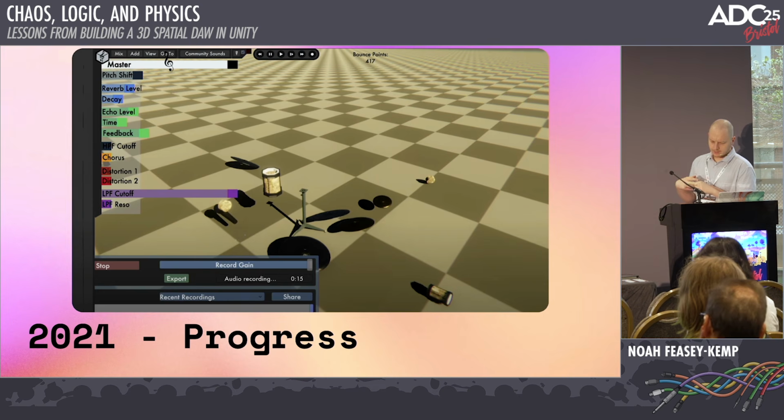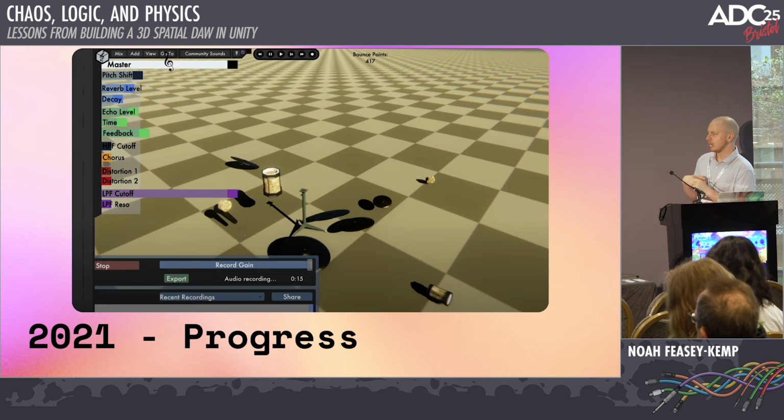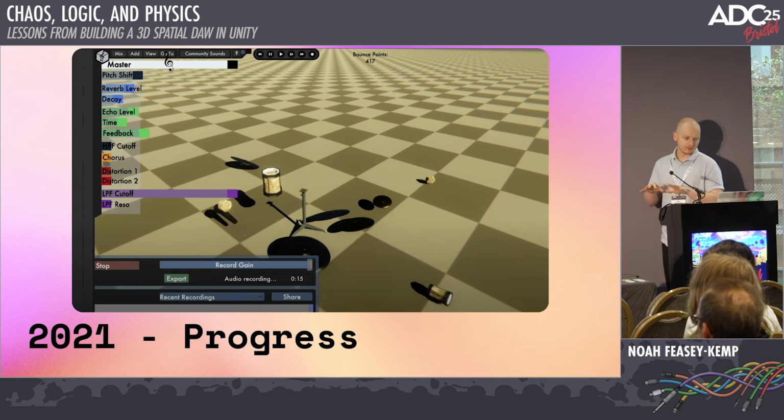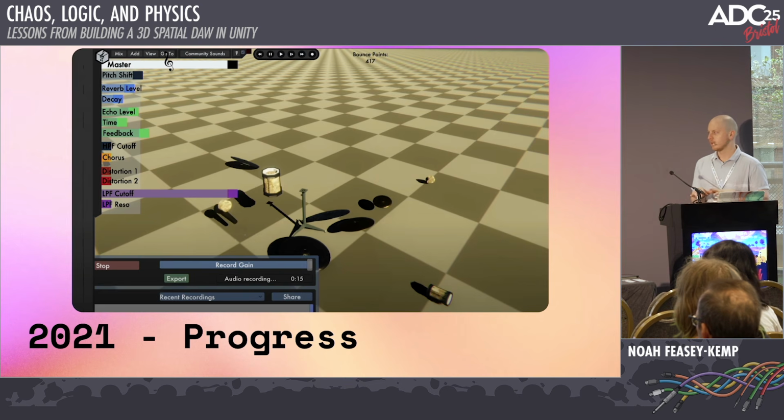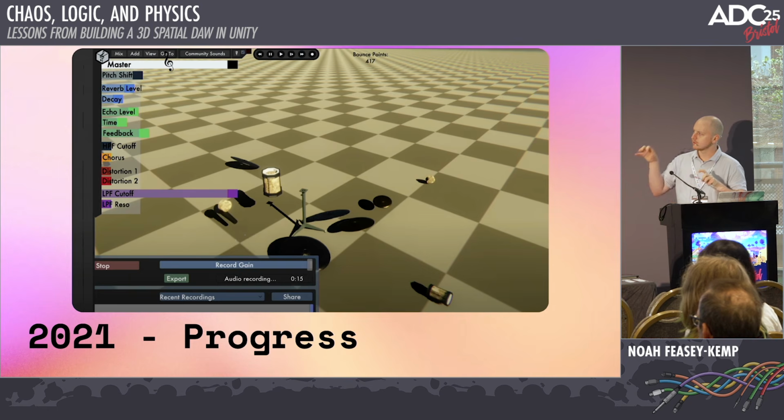In 2021, this was when I started getting more comfortable with Unity and what was possible. I started to be able to add controls for audio effects using just the built-in audio effects and processing. I worked on a system that allowed me to capture the audio output and record it to a file. I started learning more about the fundamentals of programming, so I could load files in through the software itself, just to make it more functional.